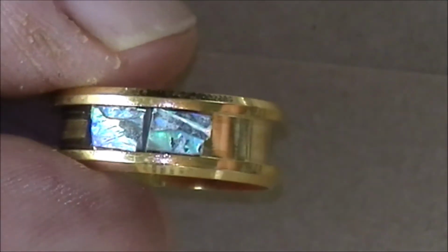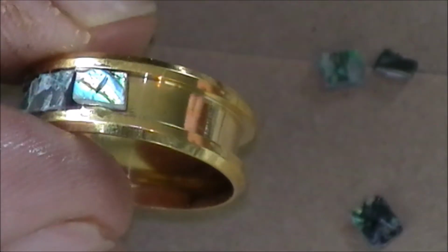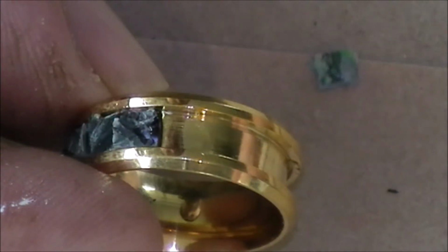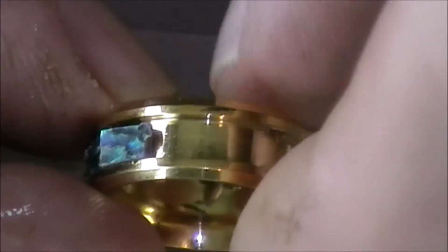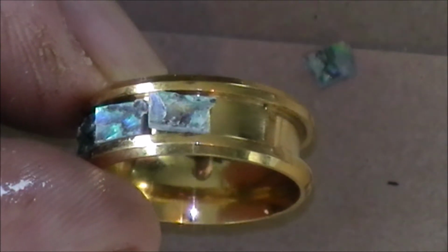So what I'm going to do is just put that down and carry on with that first one I was doing. Glue them all in. When you're cutting the stuff, make sure you wear a mask. It's really nasty, all the dust.